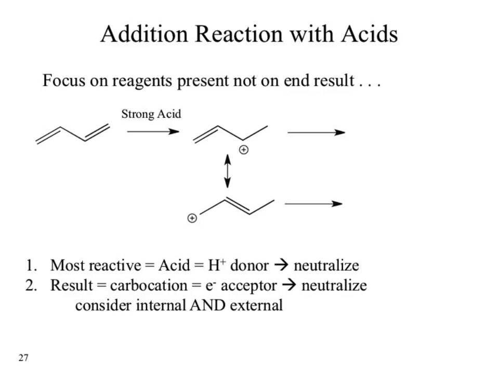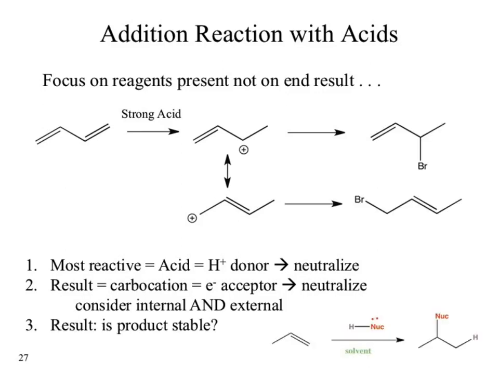Okay? As soon as I form the first one, I have to decide that's bad, stabilize it. I can stabilize it by going outside. I can also stabilize it by looking inside. Inside gives me resonance, outside gives me a final product. Just because I want to finish the question faster doesn't mean I should draw just the product. I have to evaluate that resonance and see if it generates a new product. What do we end up finding? Well, you get two different products. Two different products come out of this.